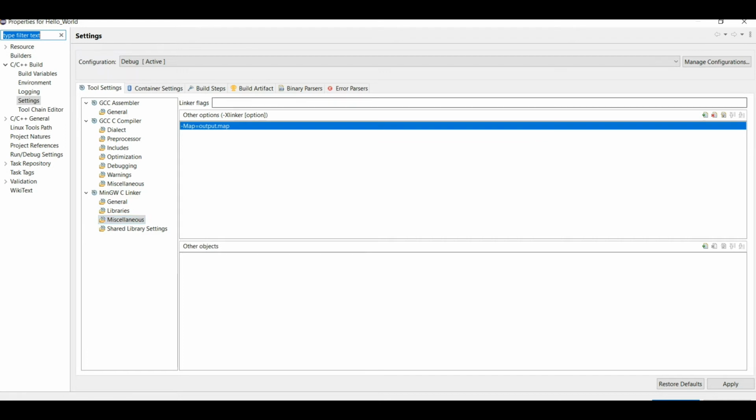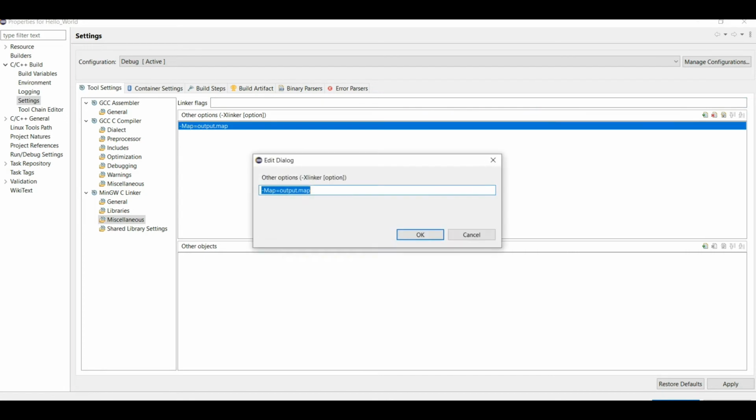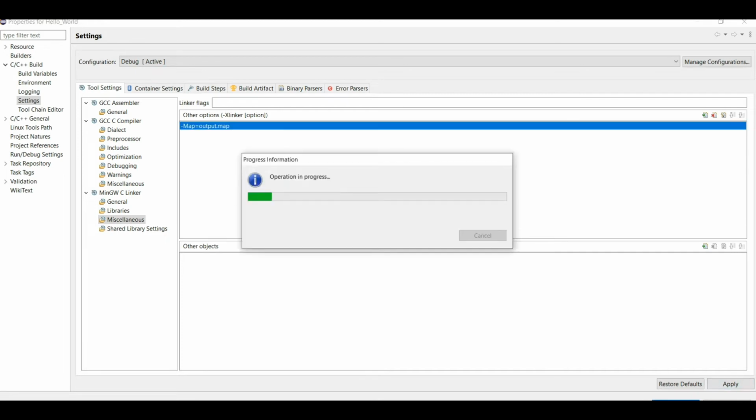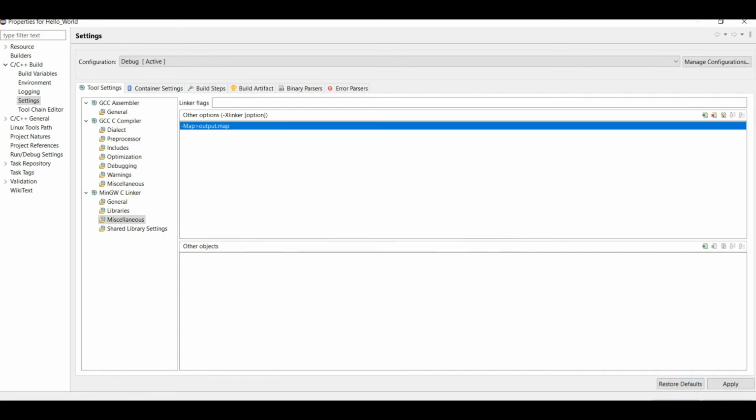This Miscellaneous has an option where I can give my own flags, I can pass on linker flags. These flags are like small switches to turn certain functions on and off. So I have given this flag, that is -Map=output.map. That means I need a map file, and that map file should be created named output.map. So that looks okay, so I'll apply and close.